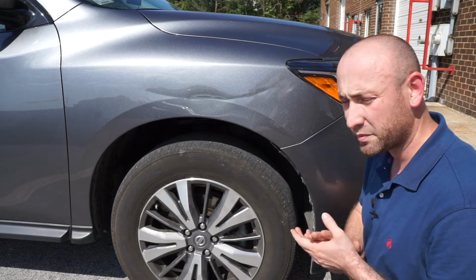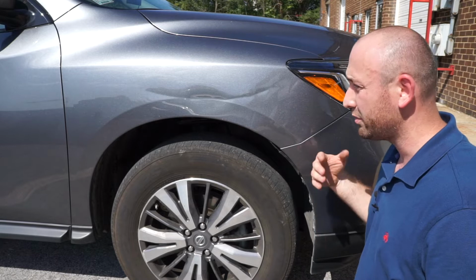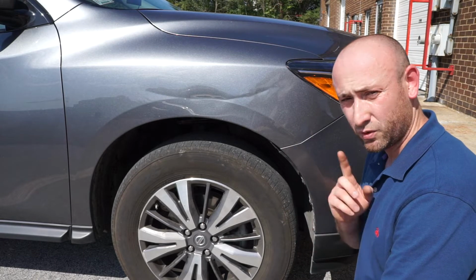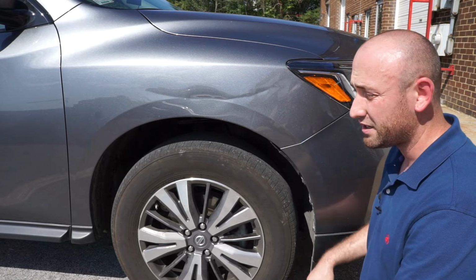Anyhow, I'm gonna use the paintless dent repair technique to repair this dent here without any paint, without any body filler, without replacing this panel. So if you stay tuned, if you watch this video, you will see what I'm doing here, how I'm getting this dent repaired.